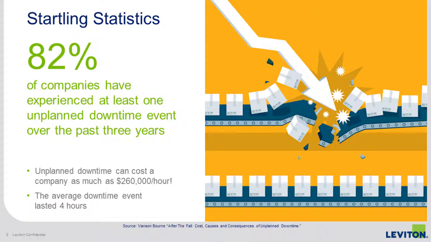Now that might sound like a lot, and this will vary depending on what kind of industry you're in. There are many manufacturing companies where the typical cost of downtime is somewhere between $22,000 to $50,000 per hour — far less significant than $260,000 an hour. But if you look at the automotive industry, they will cite that it's closer to $50,000 per minute for downtime — that's $3 million an hour. That's way more significant. Oil and gas costs are even higher. The other thing that came out of the study is that the average downtime event lasted about four hours. Multiply four hours times $3 million in the auto industry and you can see how quickly those costs add up — and that comes right out of the bottom line.